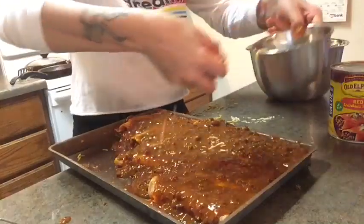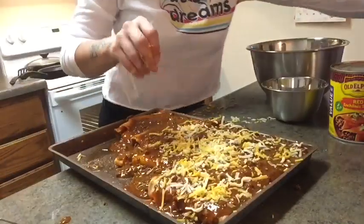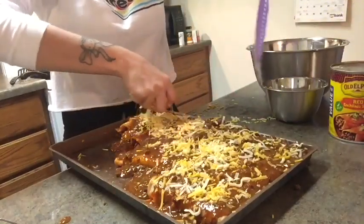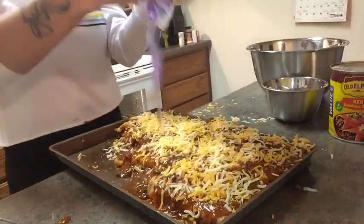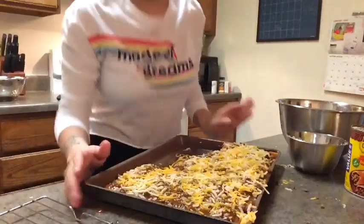Okay. Now you want to have your cheese melted on the top. I guess you can call these chili cheese enchiladas, or what do you think? Chili cheese beef enchiladas? I love cheese, guys. I love cheese. Give it to me.